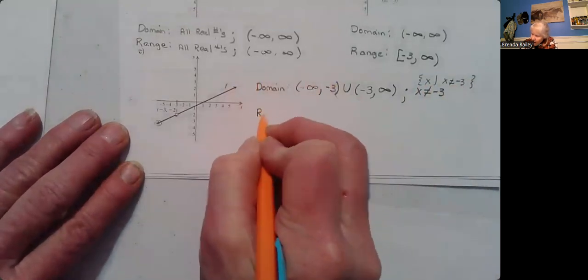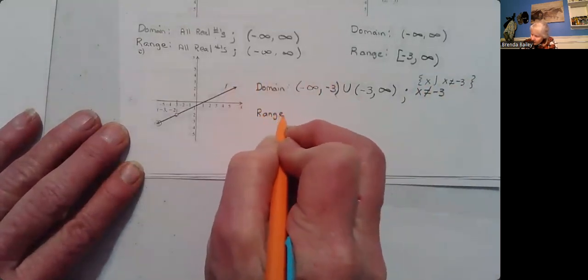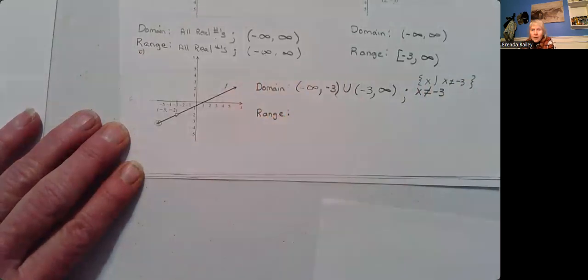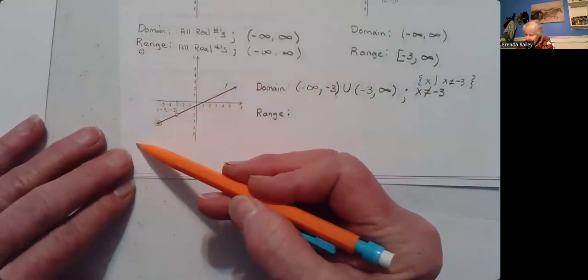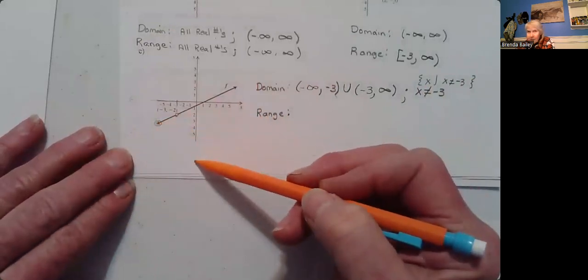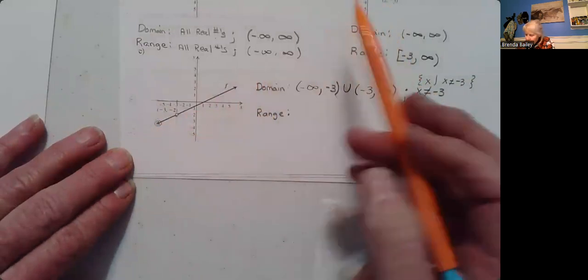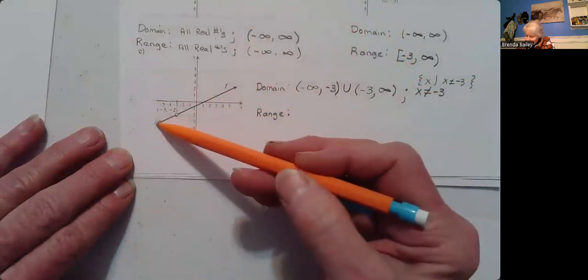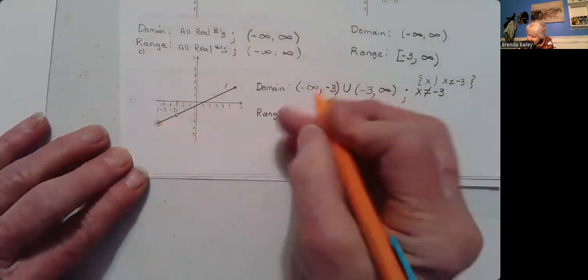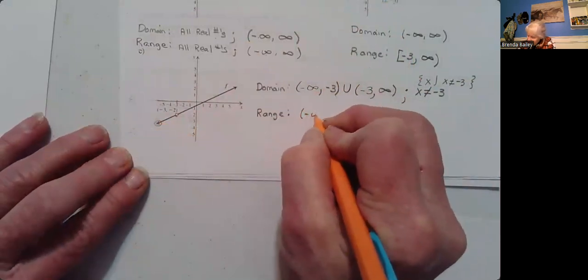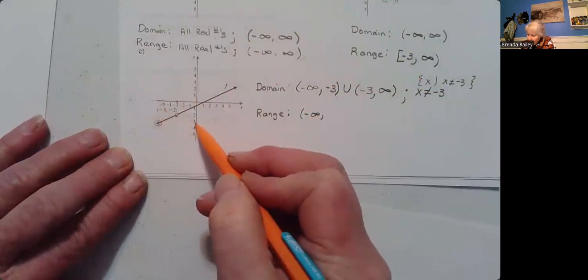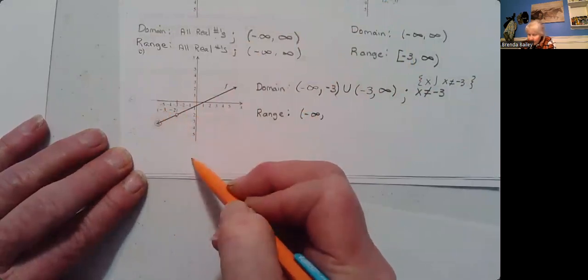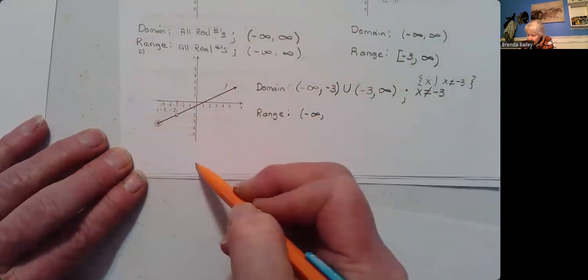Now our range are the y's. Let's look at the bottom y. So this arrow means it's dropping. It keeps dropping. All right, it doesn't have an endpoint like our last parabola did. So it just keeps dropping. So we have a -infinity. But then it's coming up. It's just dropping forever down here.